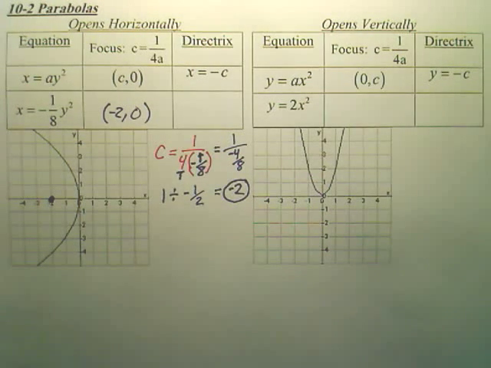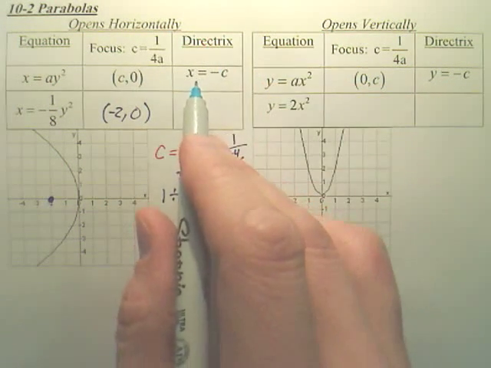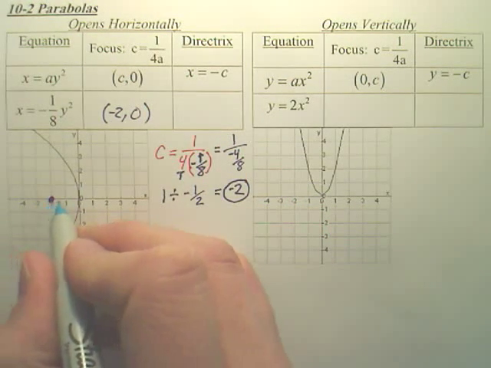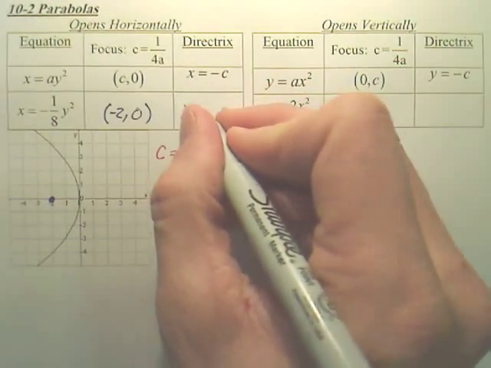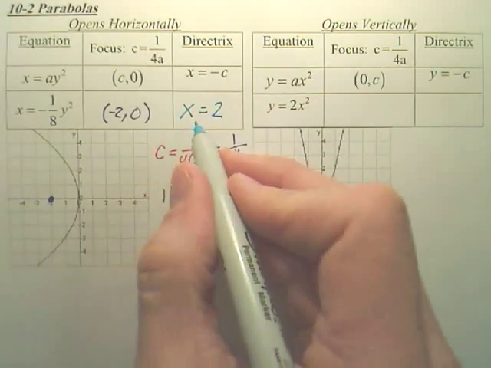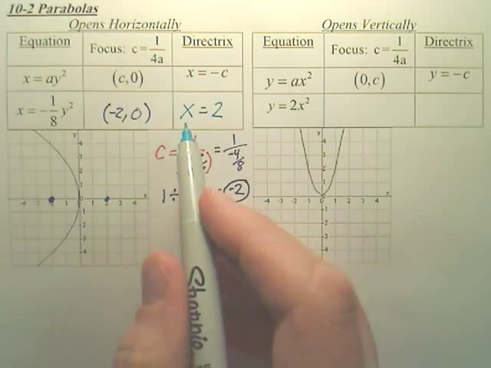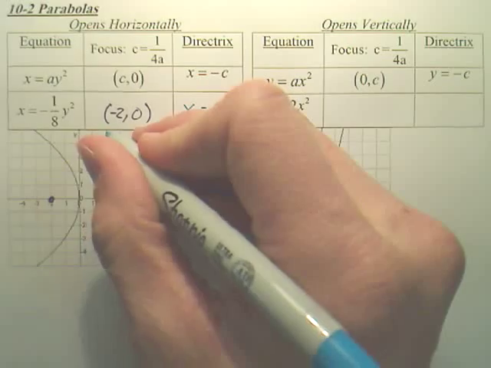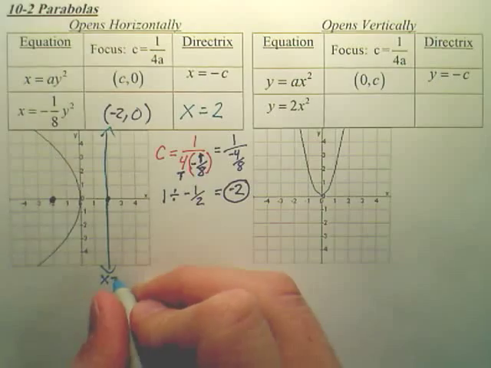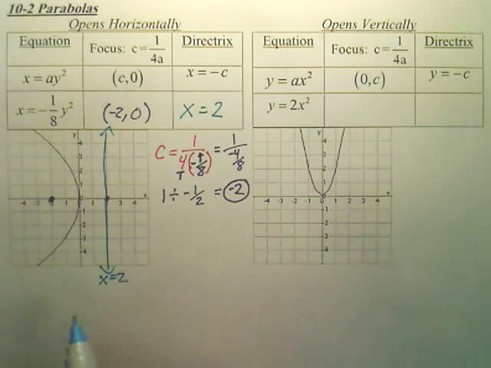Now, once we know that, how do you find your directrix? Well, your directrix is a line. You don't even know what it is yet, but this is your focal point. Makes a lot of sense. The directrix is going to be x equals, what's the opposite of negative 2? Positive 2. So I plot x equals 2. If I go over here, 2, that's 2. And the graph of x equals 2 is a vertical line. This is the graph x equals 2. So this is your focus, this is your directrix.